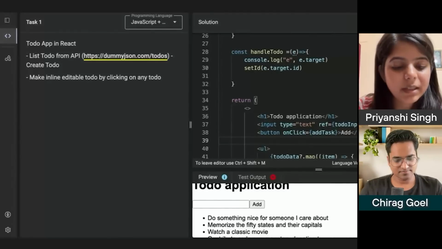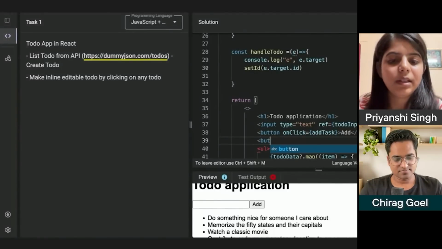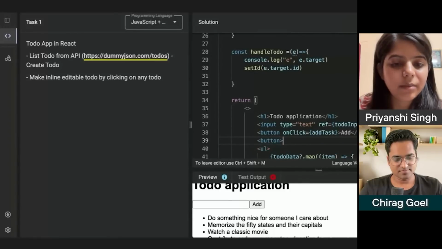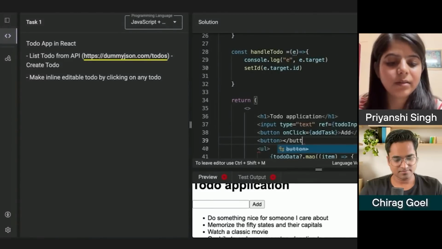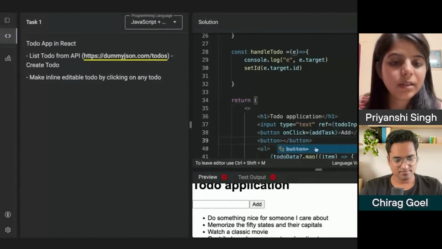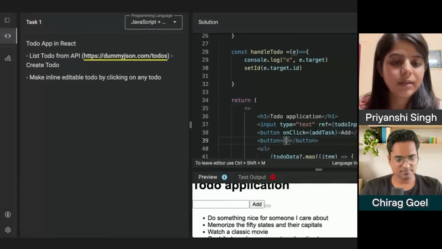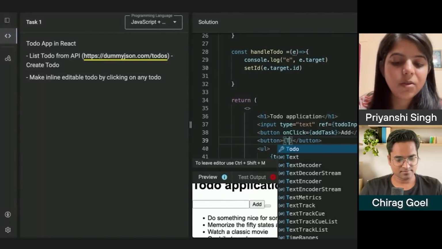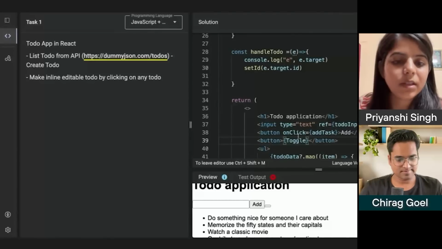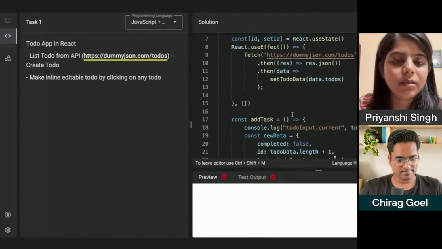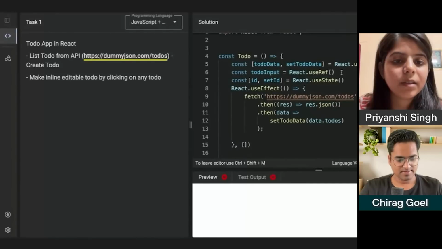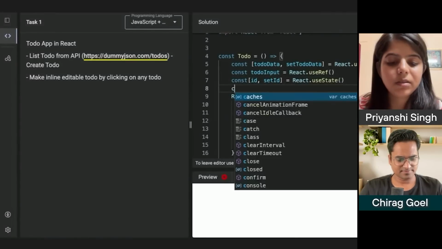Can we have a button here in short, and then I can render based on the value toggle.